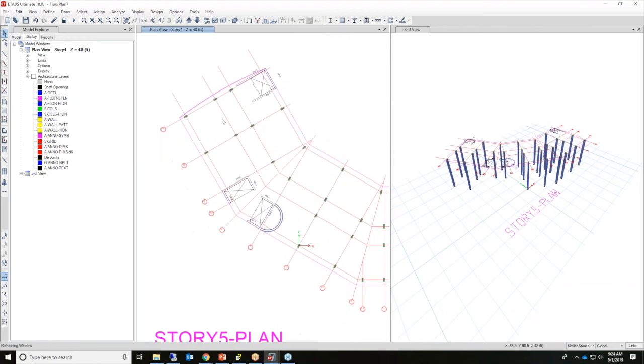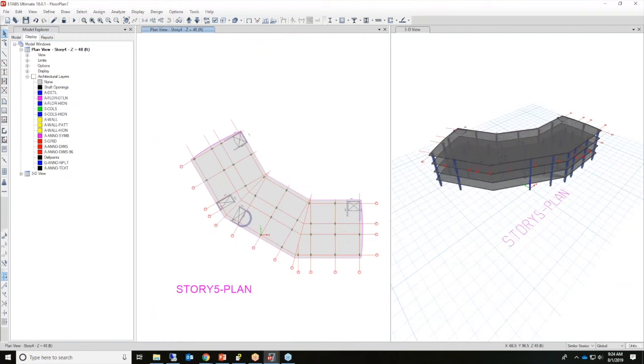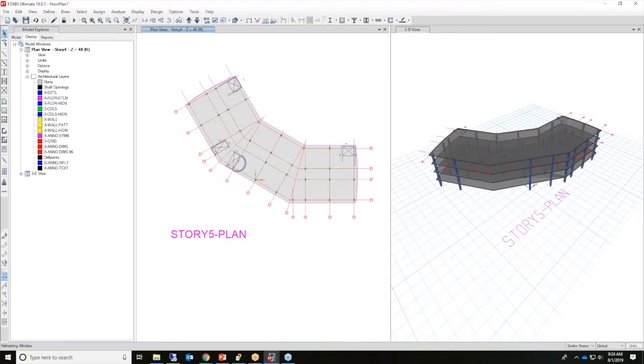So what we can do here is click on the floor outline, and I'm going to add an area object. So now you'll notice the floors have all been included in this model. So it recognizes the extents of the area, and it will drop an area object right on top of it. So these are default properties. Of course, these can be updated under the Define menu, and we can take a look at that once we've completed the geometry.